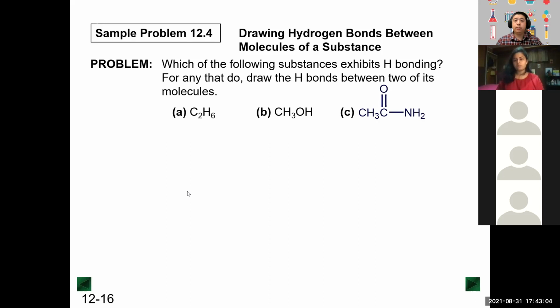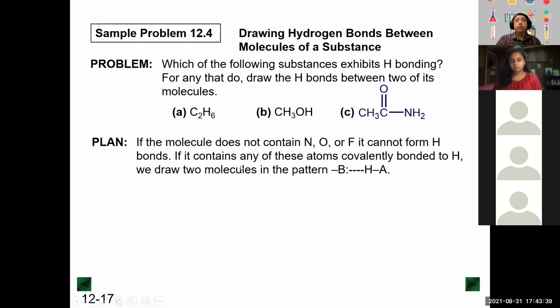Okay, does anyone else have any more time? All right, so for the first one, do we have hydrogen bonding, yes or no? Okay. Second one, do we have hydrogen bonding, yes or no? All right. And the third one, do we have hydrogen bonding, yes or no? All right. So I'm glad we're all in agreement. We can see that there is hydrogen bonding because these are covalently bonded together, okay?